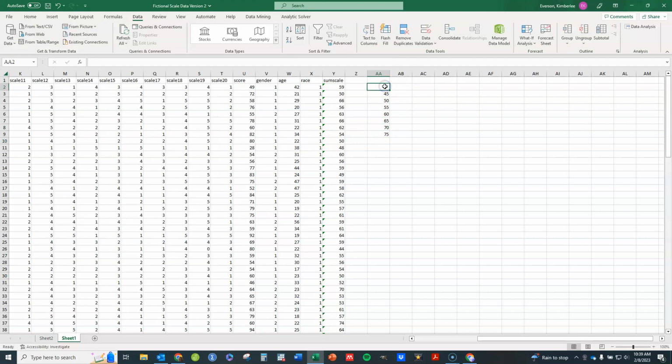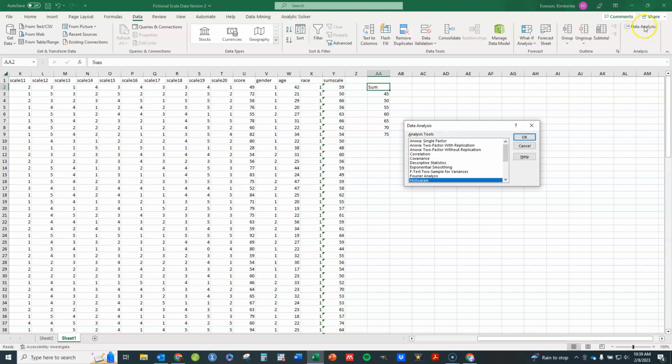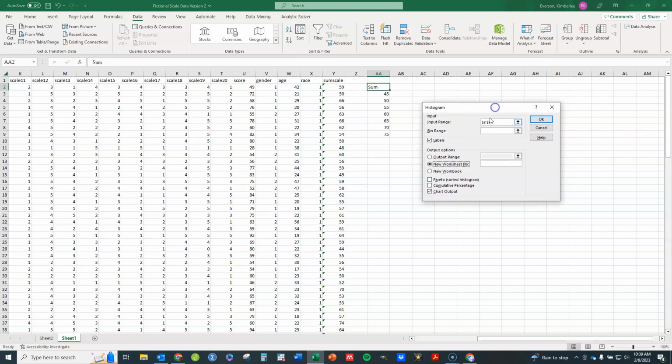Before that, the first thing I want to put right above that is what I want to label these values as representing. These are going to be sums of the sum scale variable. I'll just put Sum there. You'll see what I mean when we do it. That's going to be a label that goes underneath the bars that tells what these values represent. So now I can go back to this particular option here, Data Analysis, click again on Histogram, and you'll see that it has by default what I had in there before. I can change that now if I want.